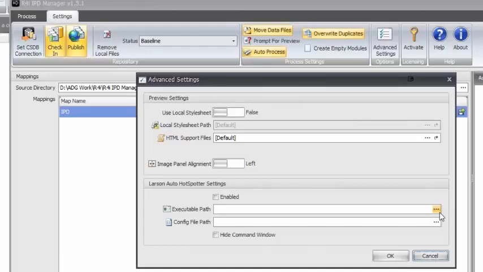So you'd also point to the configuration file, and what this does is it loads up a DOS command window. So we've also got the option there to hide that command window so that you don't have a floating DOS window sitting open on your screen. So again, it's your choice in terms of whether or not we're using it, but it does give us those extra capabilities.